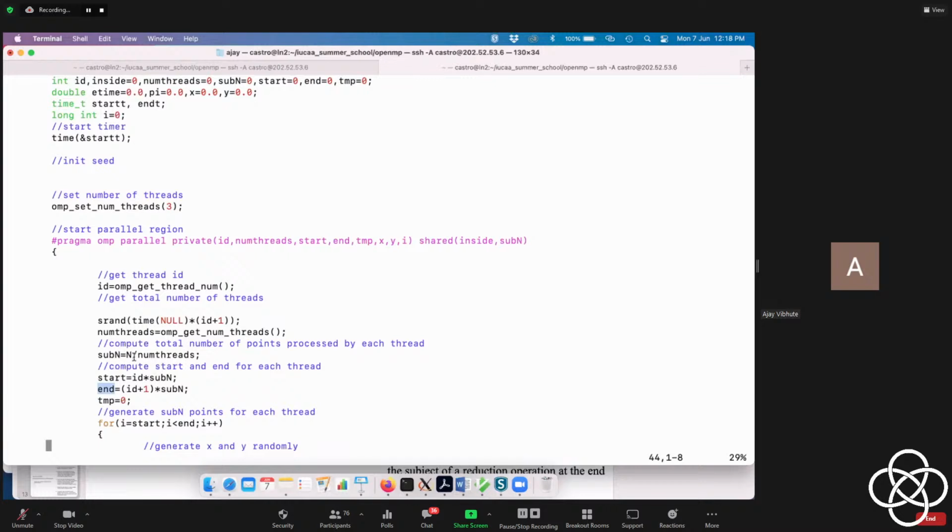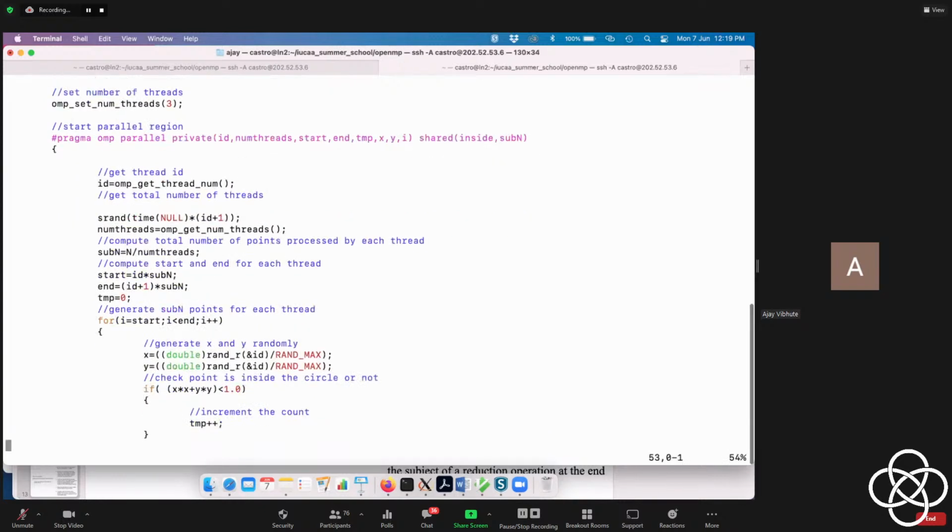Sub n is nothing but the number of iterations we want to perform divided by the total number of available threads. For rank 0, it will be 0 to sub n. For rank 1, it will be sub n to 2 times sub n. So we are basically deciding the start and end for each individual job.